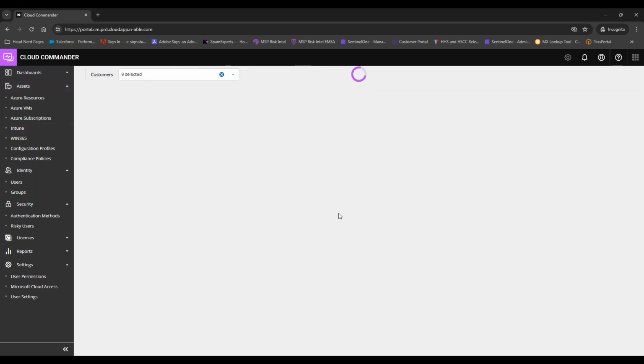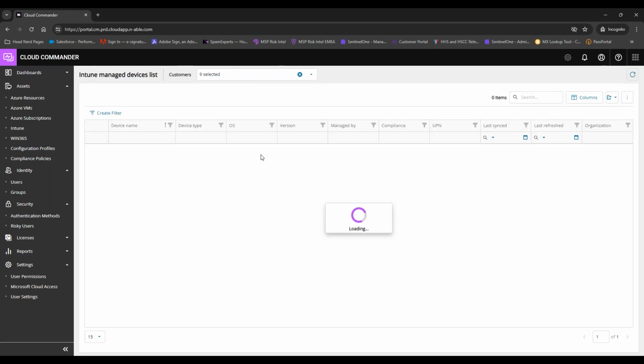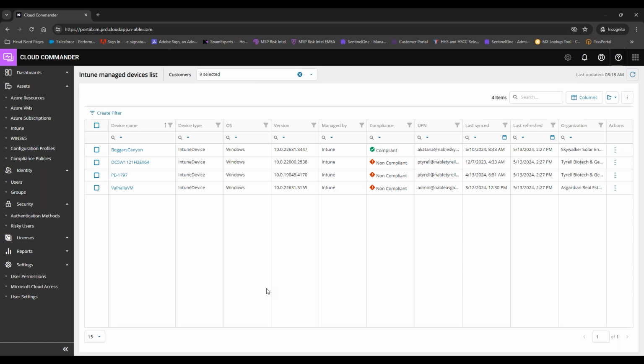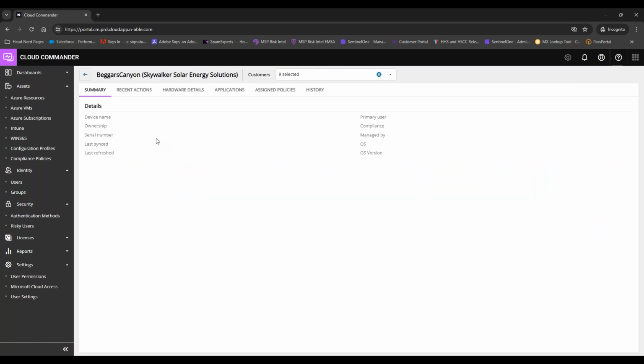The Intune section will still show our cloud PCs and our Intune devices. Okay, here we still have the ability to take actions on our Intune devices as we have in the past. Clicking into the device, of course, will give you all the good information that you need about this.